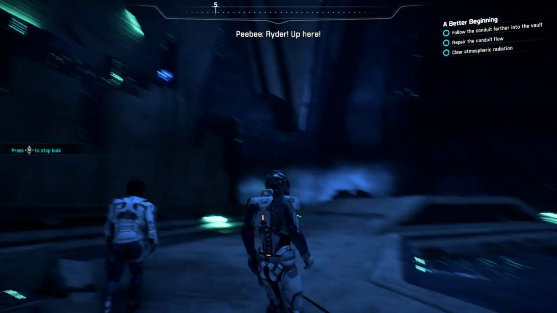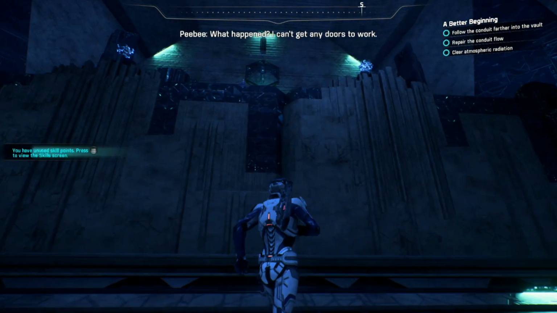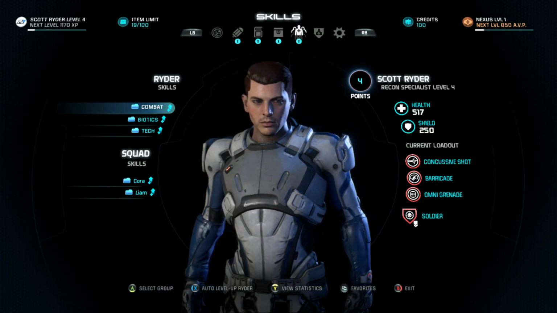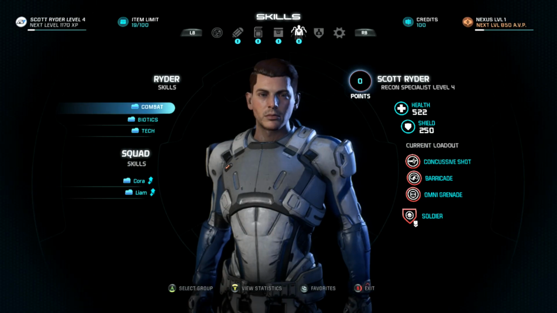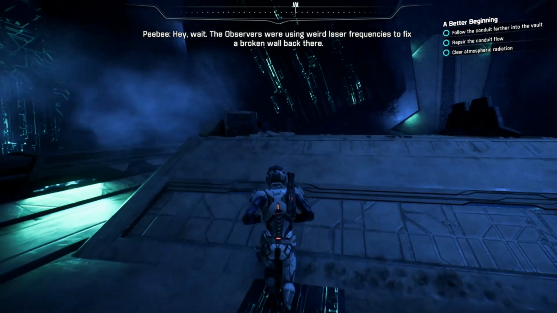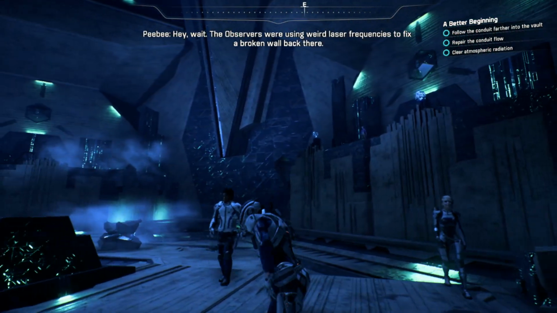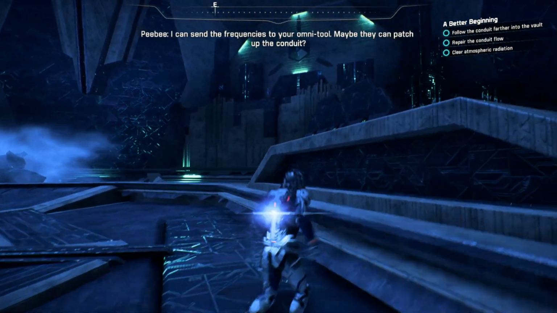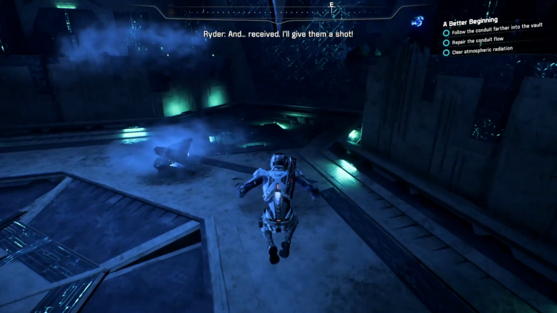Ryder! Up here! What happened? I can't get any doors to work. The conduit's breached. Hey, wait! The observers were using weird laser frequencies to fix a broken wall back there. I can send the frequencies to your Omni-tool. Maybe they can patch up the conduit? And received. I'll give them a shot.